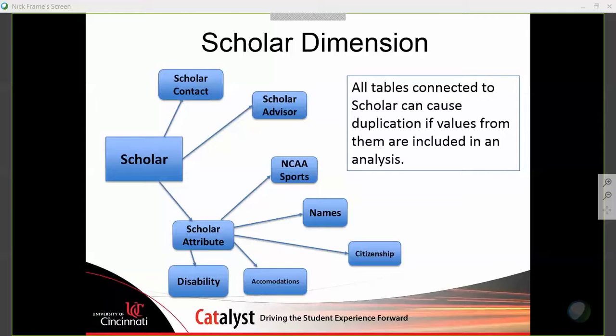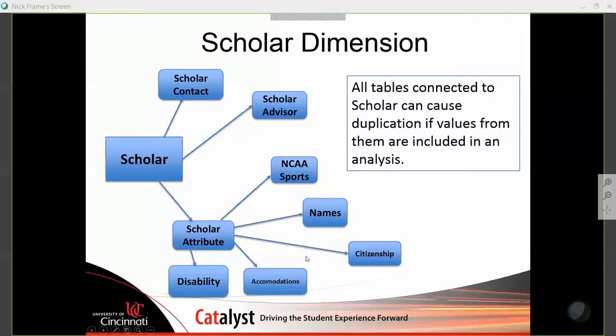And we are in the process of working with the registrar's office and student affairs to figure out what the best policy is going forward for other names that we need to include, because prior to Catalyst, we really didn't have multiple names within Universis. This whole concept of a preferred name versus a primary name, that wasn't really a thing. As we learn more and do more with this, I expect more names will be added to the attribute.